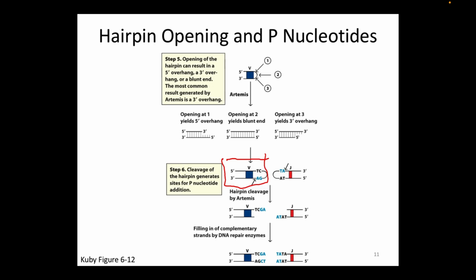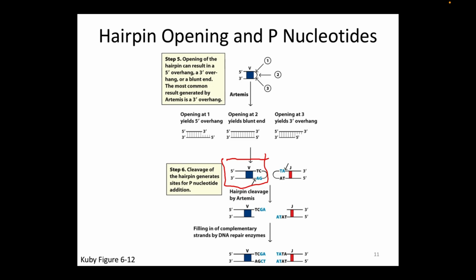It's got TCGA. The GA came from the bottom strand because the 2 strands were attached. And you can see that the bottom strand is now a little short. So that's that raggedy end that I was talking about. And polymerase will come in and fill in that gap.